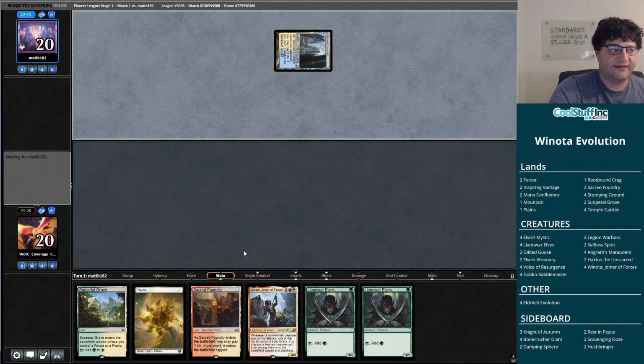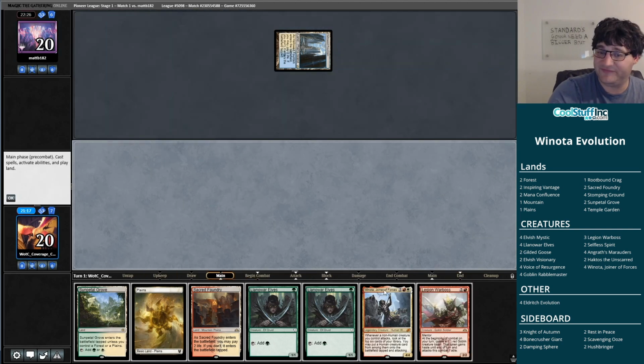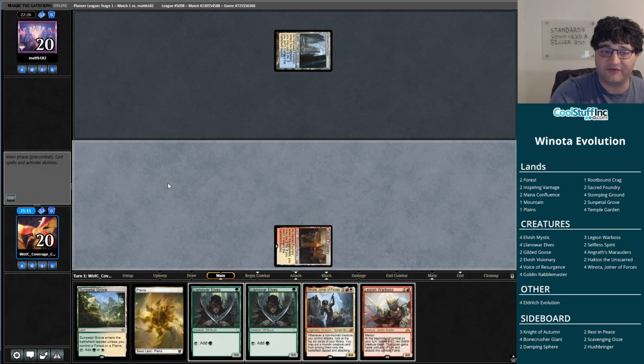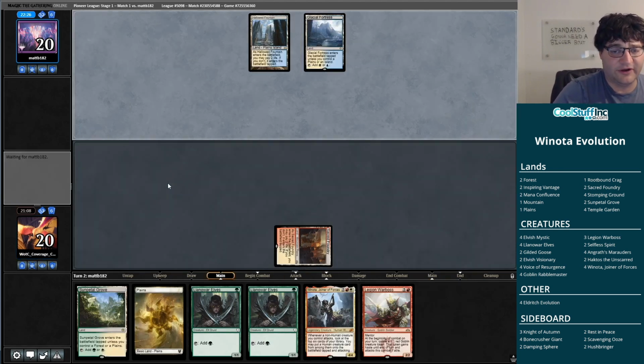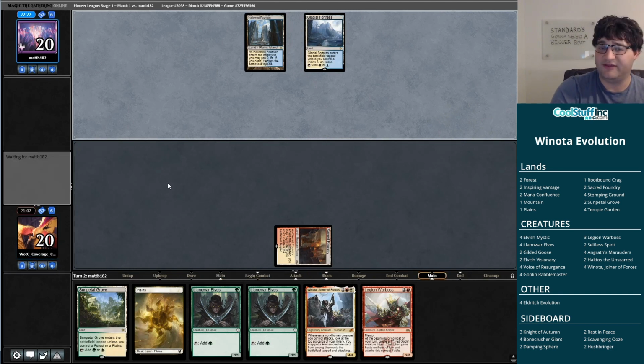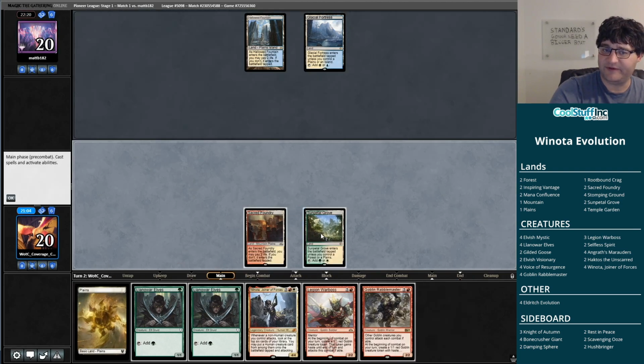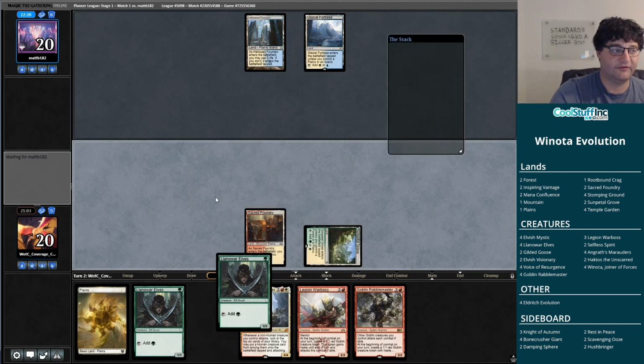Unfortunately, this Sunpetal Grove is going to come into play tapped, which is pretty painful on a double Llanowar Elf hand. Man, yeah, now it's really hurting. I guess there's nothing to it but to just play the Sacred Foundry tapped. Next turn we can play the Sunpetal Grove and a Llanowar Elves, and then we still have a turn 4 Winota. It just doesn't really do anything yet. Maybe my opponent will fight over this Llanowar Elves. That'd be nice.